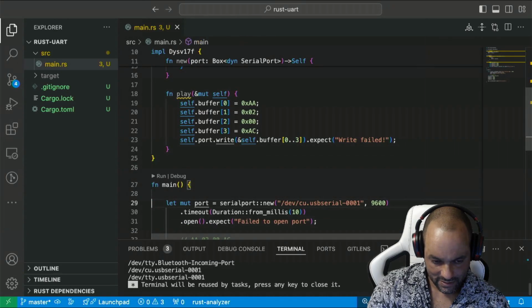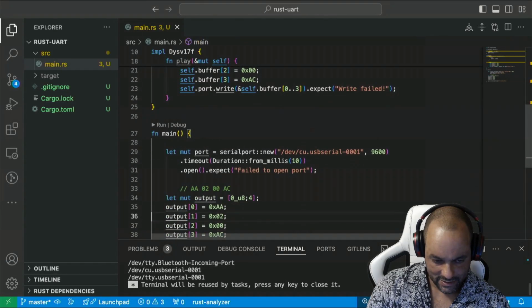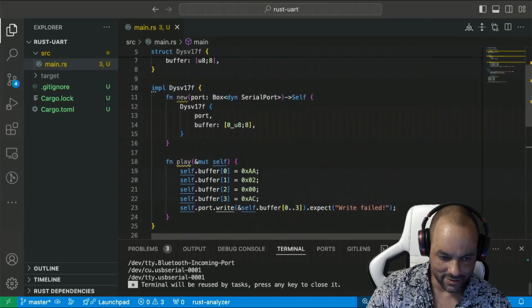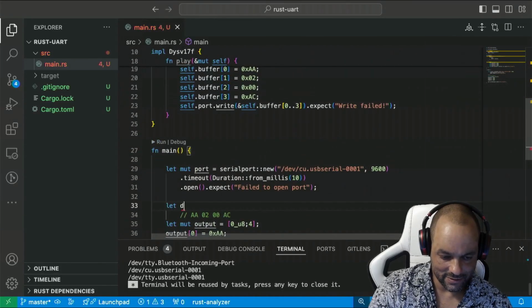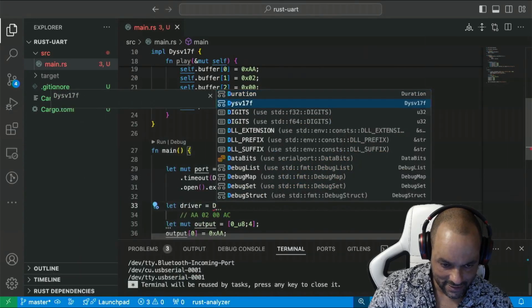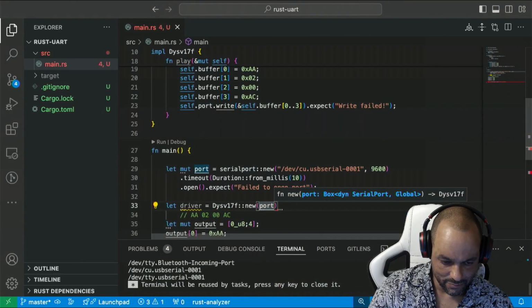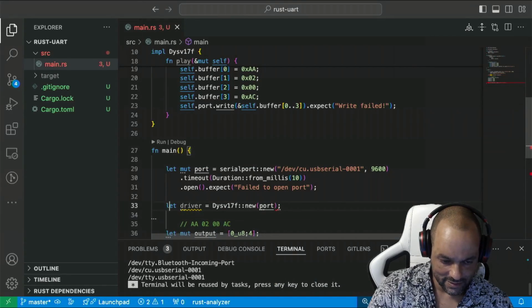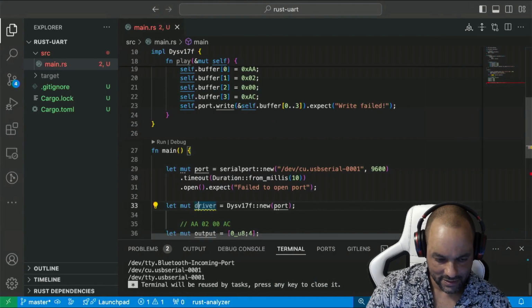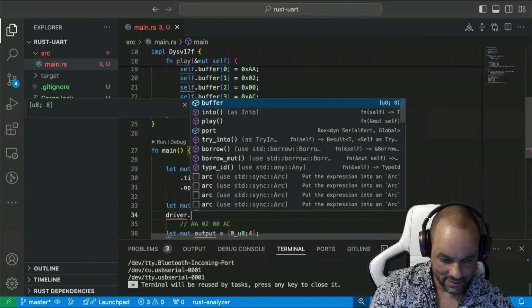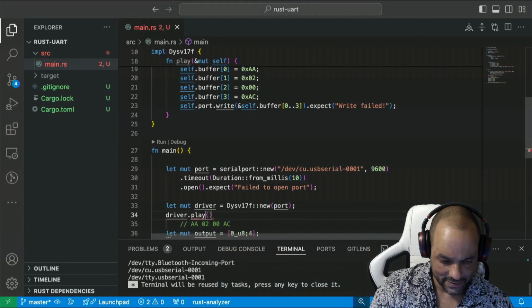Okay, let's see if that worked. So instead of messing with the port directly, we're going to construct a driver. That driver equals whatever that name was, new, and we add that port in. Need to make it mutable, and we say driver.play.